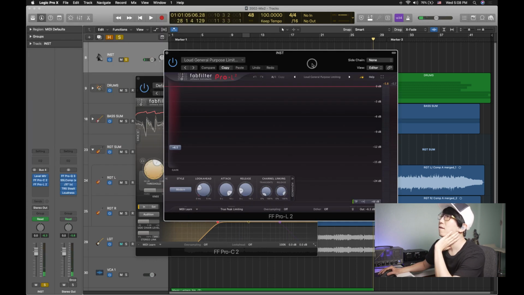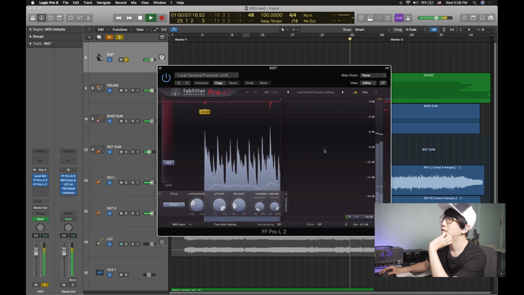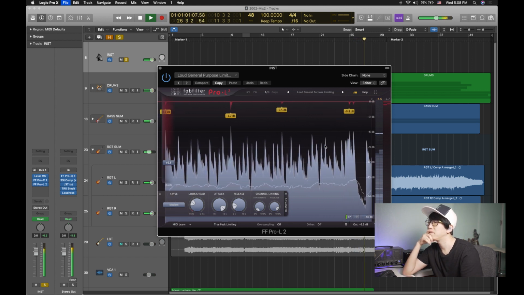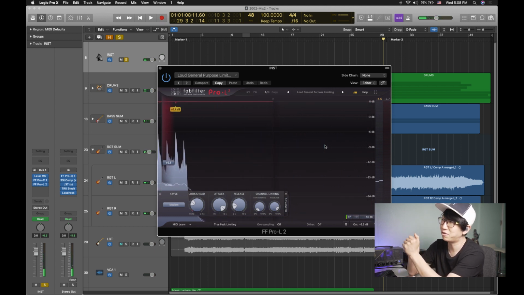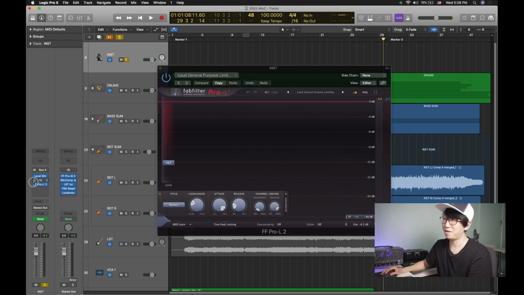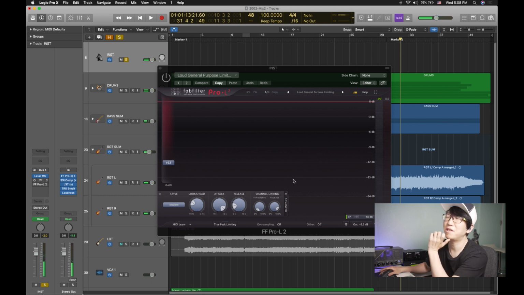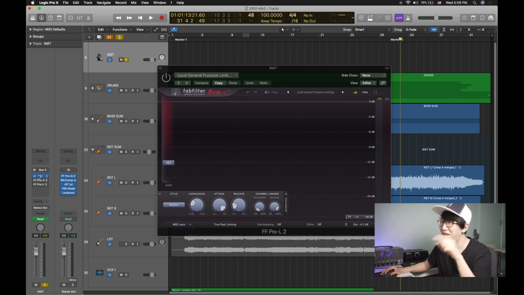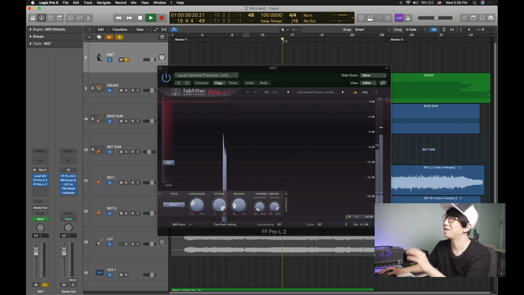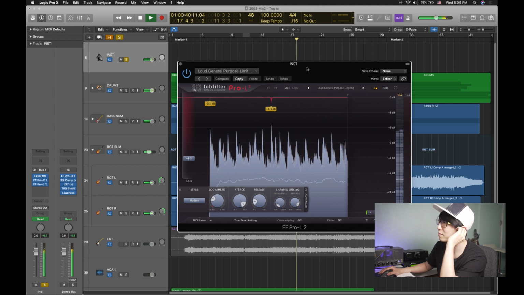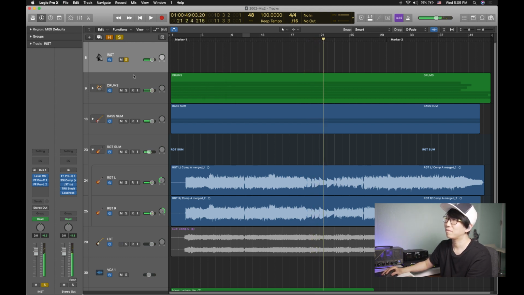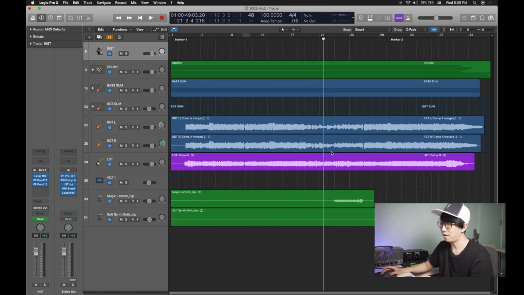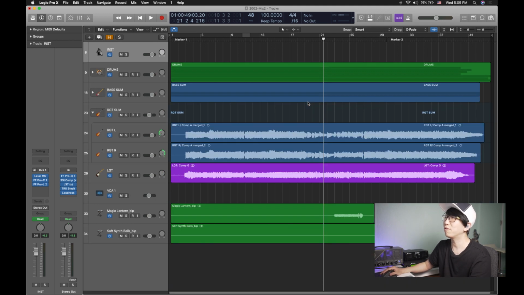Followed by a limiter. So just a little bit of taming of transient, peak transient, right? Without these two, it sounds like this. In my opinion, it sounds quite harsh and stingy. So placing these two here on the instrument bus, it sounds much softer and tamed down. I think that's it. That's the whole process, I think.